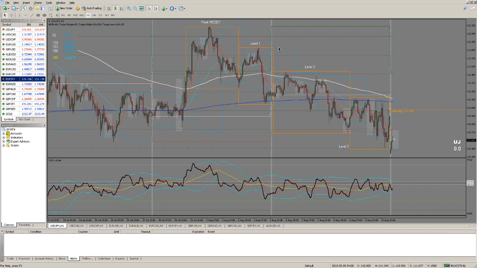So we're looking at weekly cycles. When we go into our entries and look for our patterns and our setups, we're looking at the M15. That's when we're trying to pinpoint our entries and get our entries a little bit tighter. All right, so that is UJ. Let's look at UCAD.